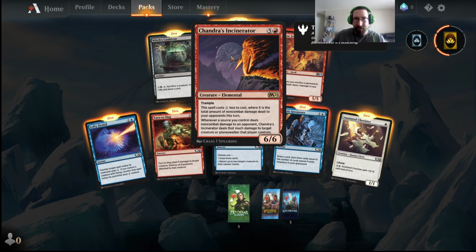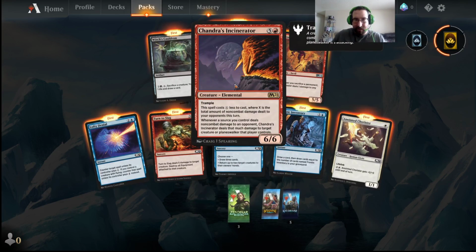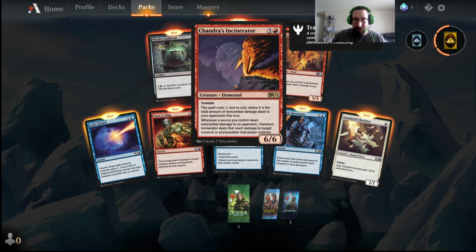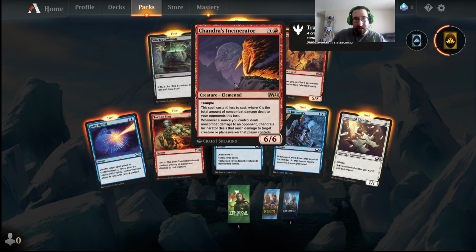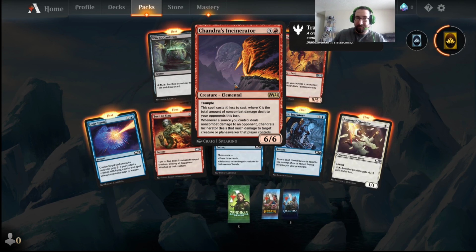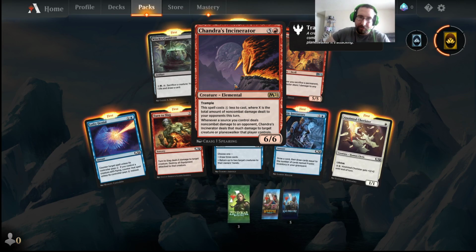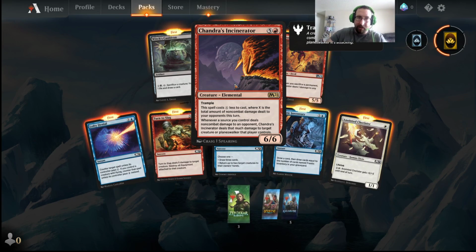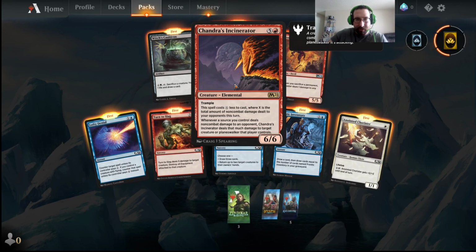Chandra's Incinerator. 6 cost, trample 6/6. Costs X less to cast, where X is the total amount of non-combat damage dealt to your opponent this turn. Okay, so if you do just 1 or 2 little fire spells that do 2 damage or 3 damage, this guy's cost is just dirt cheap all of a sudden. So this is a really good card.